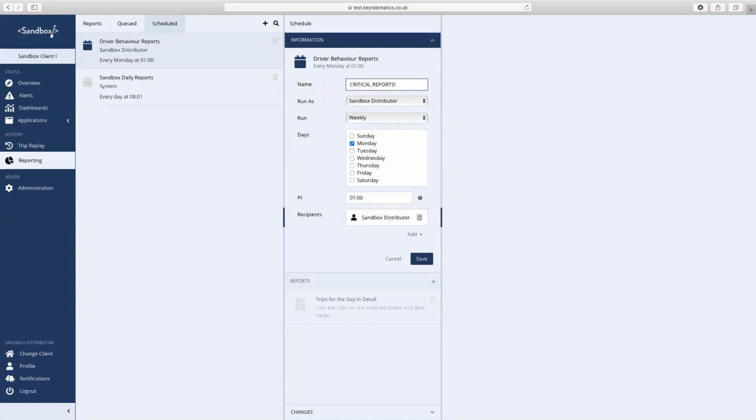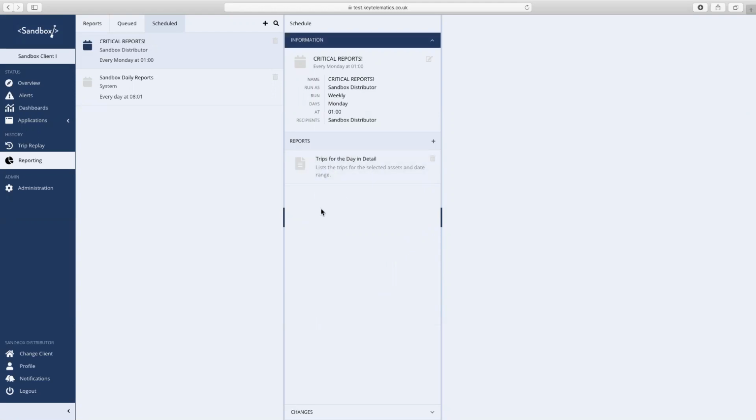Read these first, okay? And maybe we add the asset rating and the trip listing report here, or speeding events, and then we could have less critical reports in different schedules. Knowing full well that on Monday at 9 a.m., this customer would like their reports to go to their Monday morning meeting, give them their critical reports in one schedule, and edit accordingly.